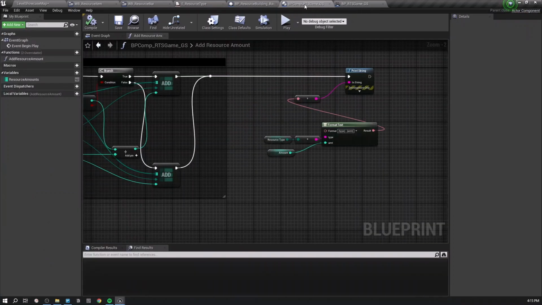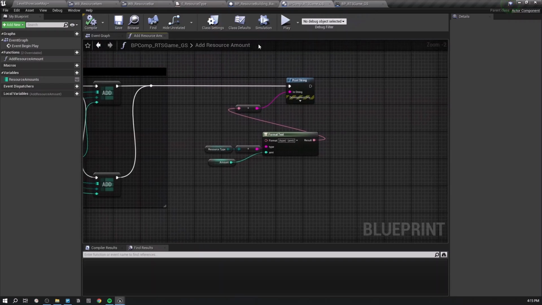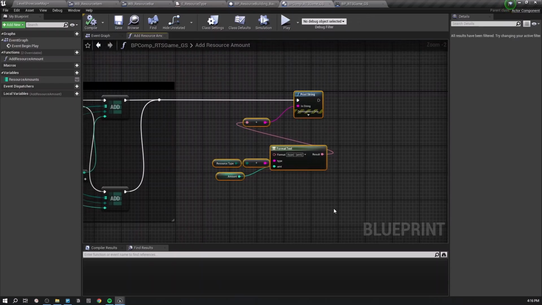But instead of that, we need to add this event dispatcher to our game state. So our game state will only call it once, right? Because we have only one instance of this game state actor component. Then it will be much more optimized, right? See, we have to carefully consider these factors, otherwise our game will not be optimized.